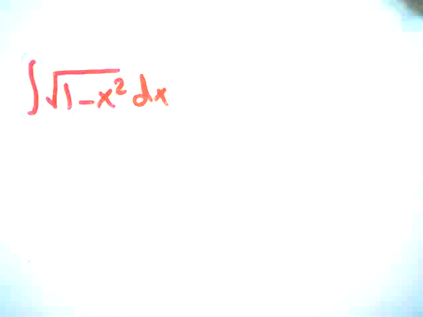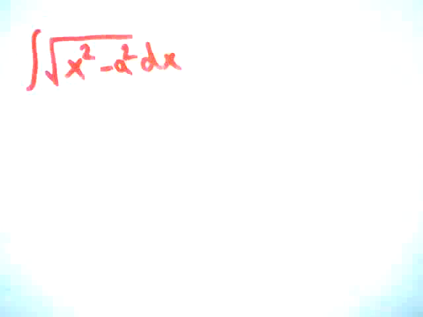Okay, let's first integrate a function without using the hyperbolic functions. This was the previous integral, but how about this? x squared minus 1 is the negative of 1 minus x squared, but its square root is not. Okay, let's integrate its general form.